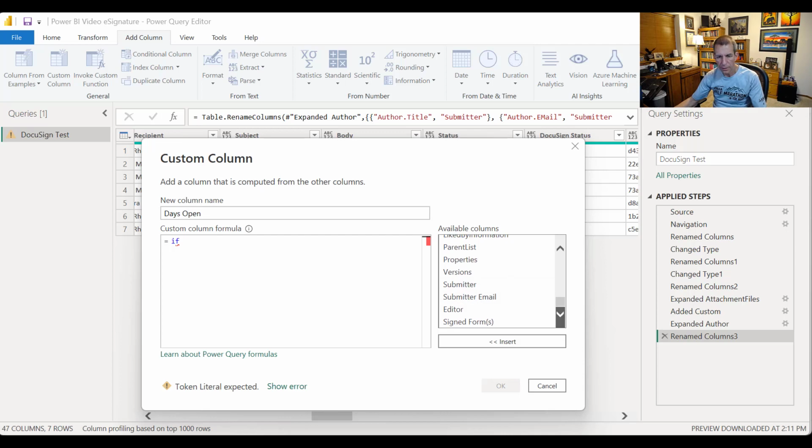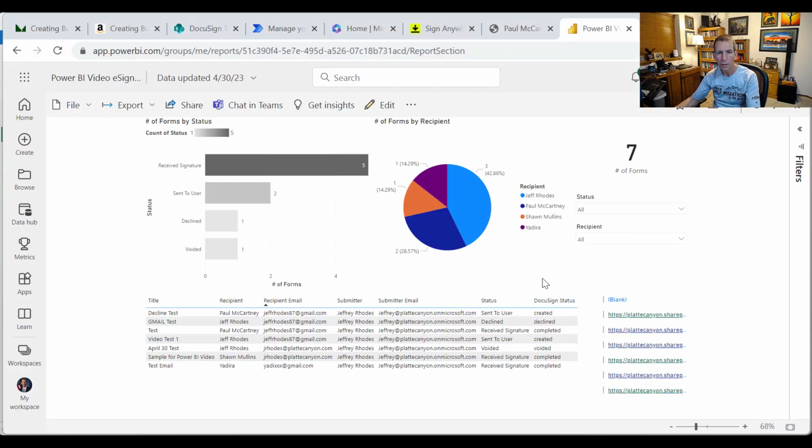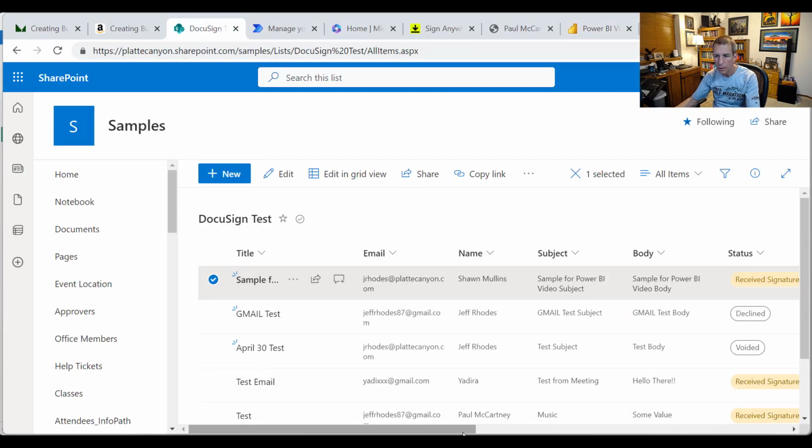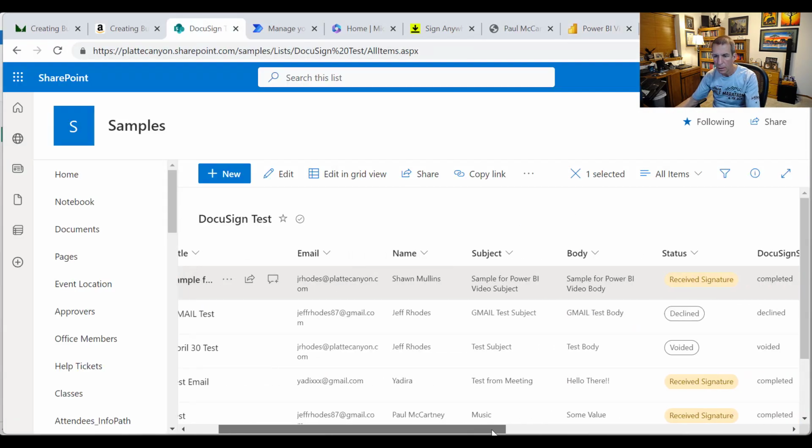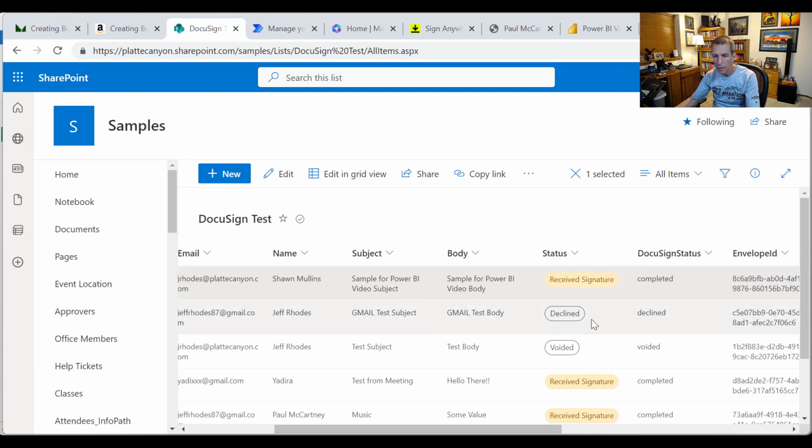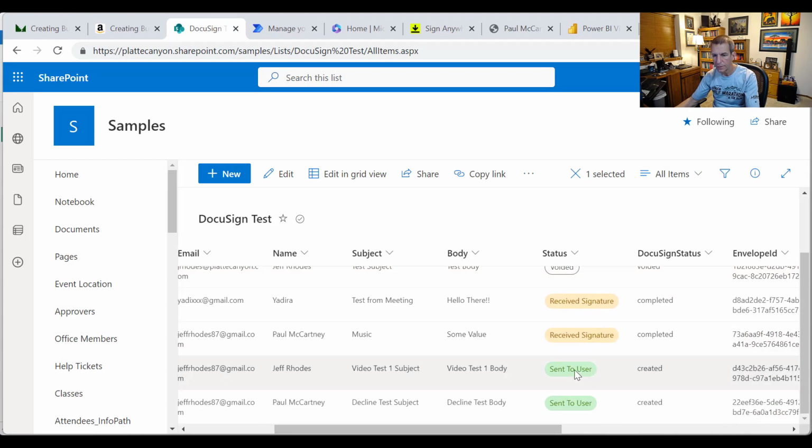So where did our status go? Oh, these aren't actually in order for whatever reason. There it is. Let me go back and look. Yeah, so our status was actually sent to user.